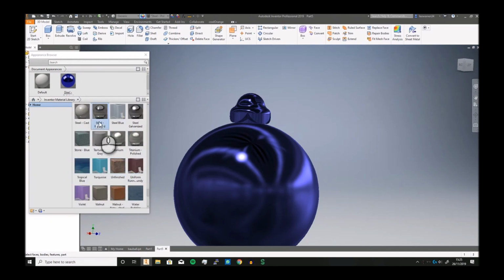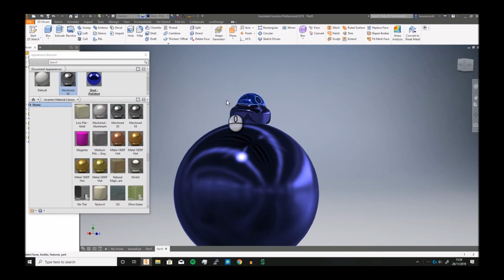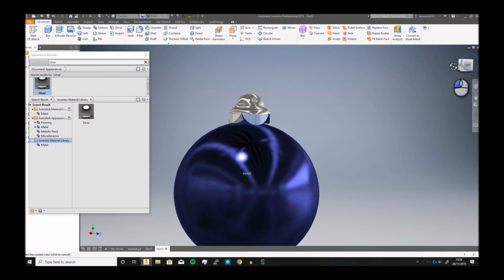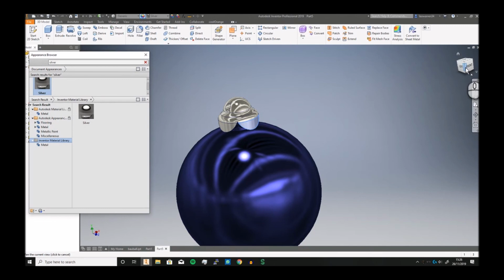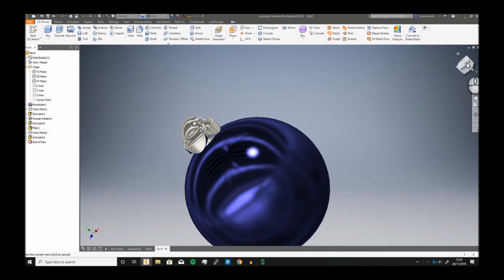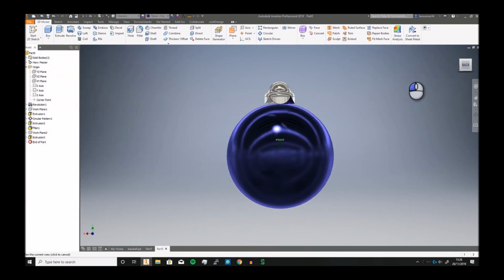And if I then go further down. What did I use last time? Let's go maybe say it like. So then we're just going to change the top out. Nah, I don't like that. But essentially, you can customize it to how you want it to be. So if I go for like silver, you can essentially just tweak it as you want. Find silver. Well, that looks better. Obviously, just select the parts you want to turn silver. Rinse and repeat, and once you've got it set like that, there you go. There's a Bauble.